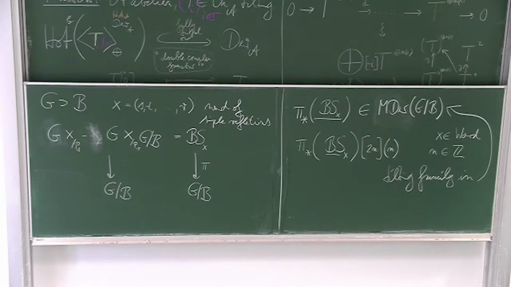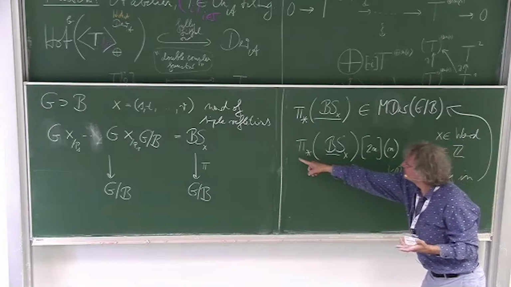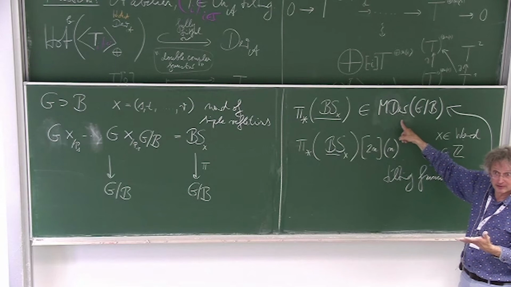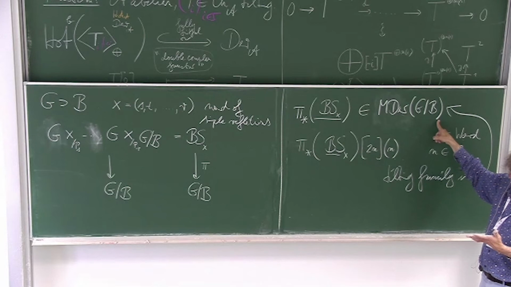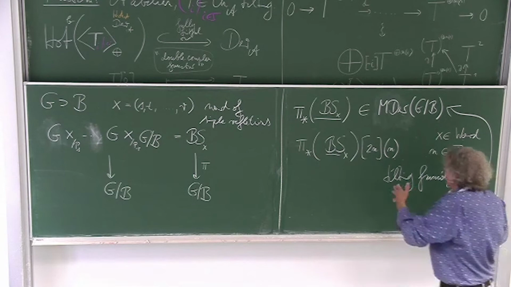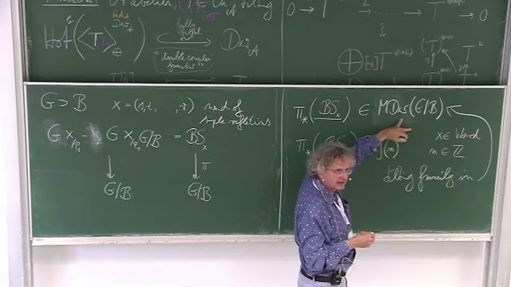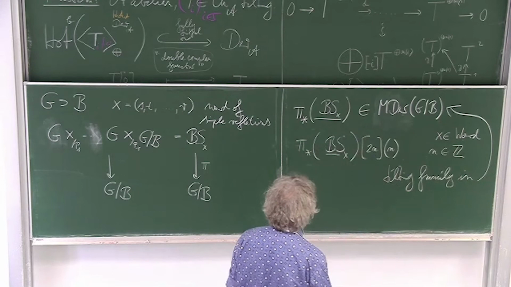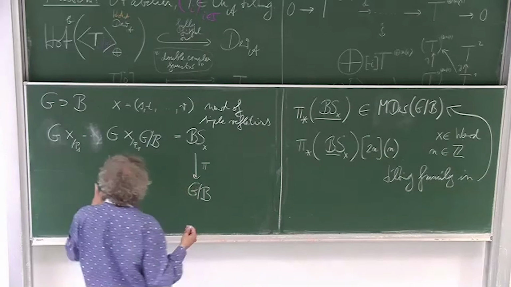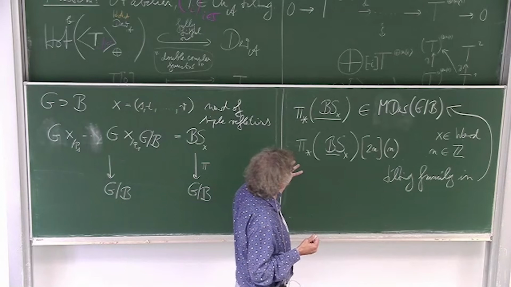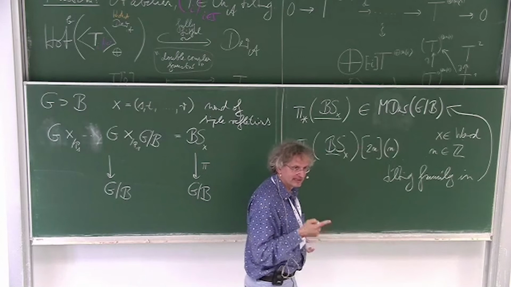There are problems because this is just an object in the derived category. So we should take an injective resolution. And now this is a bit of a problem. Is this really sheaves or something? You can work around. So you should take of this object, of this very complicated category, some kind of injective. And this is one reason for the appendix with Hermann. It's also one reason why the paper is long, because this is kind of a lie and it's not so easy. But morally, I think what I tell you is absolutely okay.